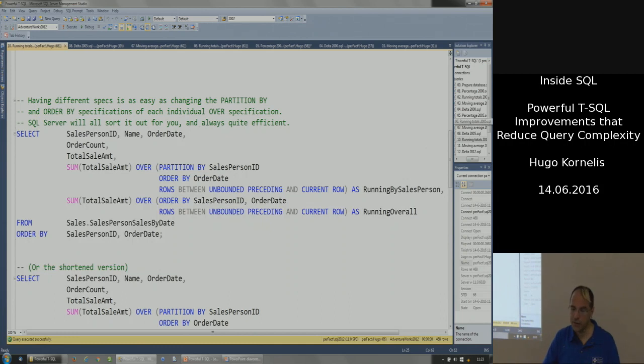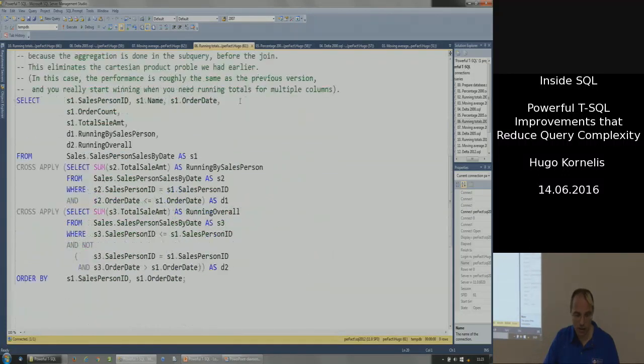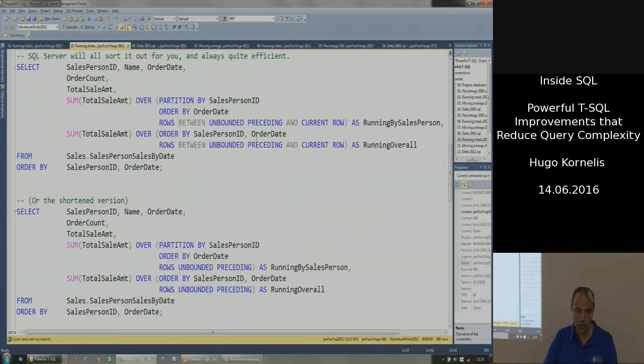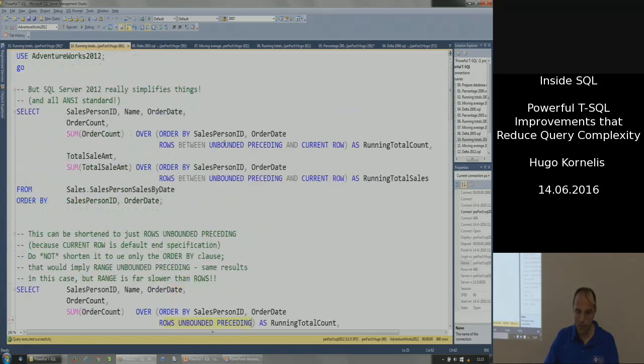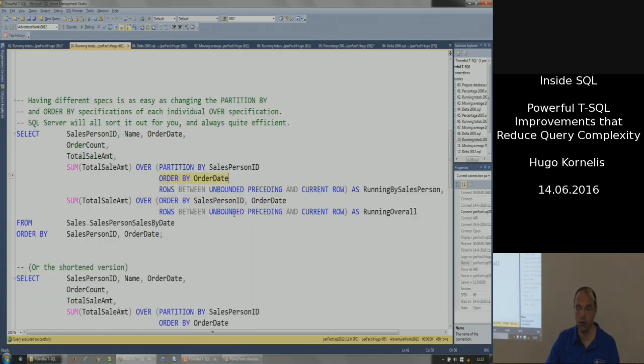If you have different specifications, well, that was where we started to get miserable in the old solutions. The different specifications, you had nasty solutions such as this or this. And now we simply remember the original one, order by, or two identical specifications here. Well, if we have different specifications, then we just have a different specification here. Here we say this running total resets for every salesperson. Then within the salesperson, we're going to order by the order date.